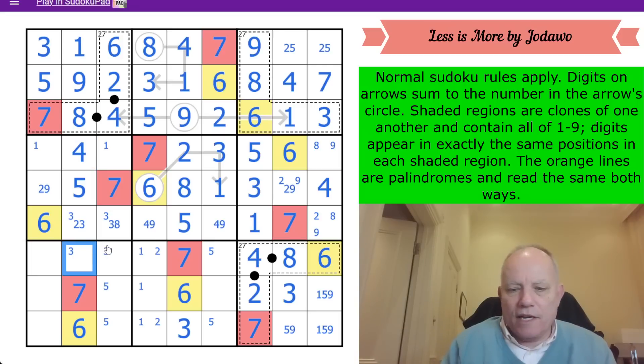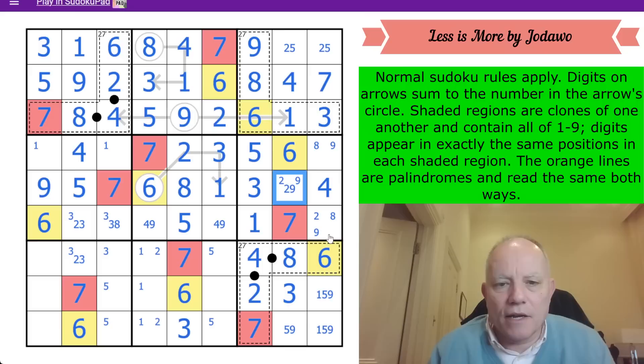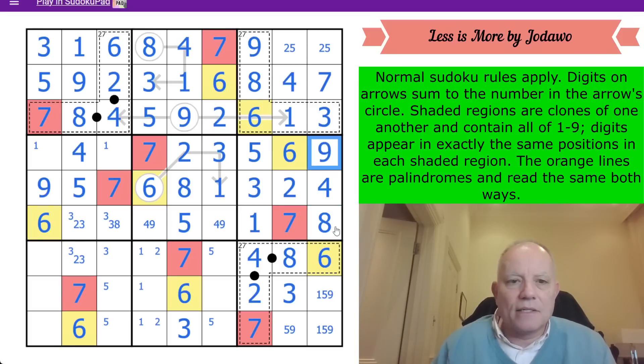These are a pair. And they both see that cell, which can't be 2 anymore. Because one of those is a 2. And that's going to stop this being a 2. So, that's 9. That's 2. Now, this is a 9-8 pair. I don't think the knight's move isn't fixing, but that 4-9 pair is. 1 and 8 up here. Now, it's moved from the centre. Resolves them. Wow, you have to look everywhere.